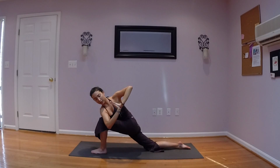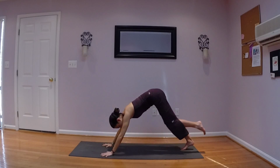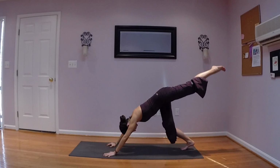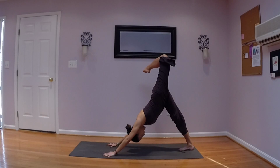Firing up this pose if you'd like to lift the back knee. You can certainly bind here. Feeling deeper spaces only as a natural progression of your practice rather than a forceful action. One more breath. Exhale, unwind. Send your left leg through the sky, three-legged dog. So it'll probably feel really good now to roll that hip open, bend the knee, and stay.